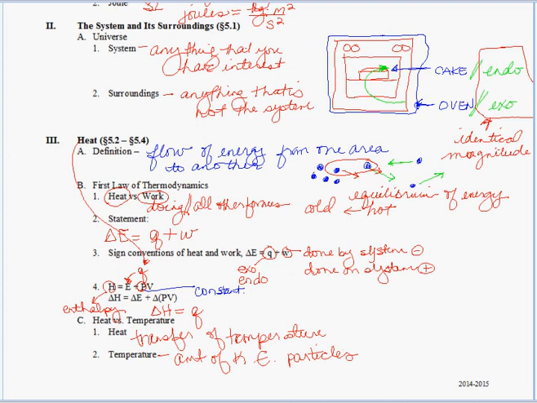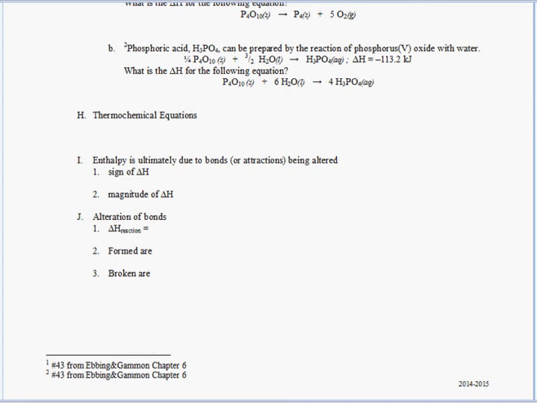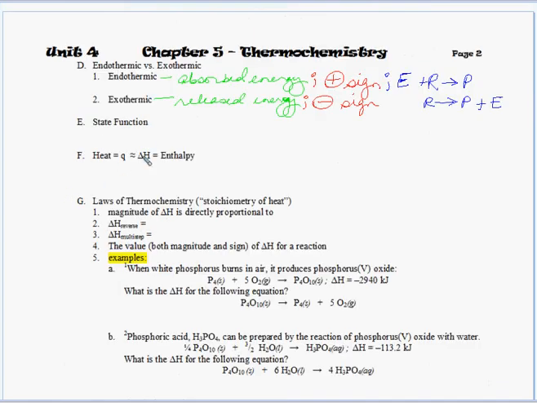Okay, we're going to go over to the next page, and we talked already about enthalpy and endothermic and exothermic. Let's just look quickly at a state function. It is defined in your book, but if we could, let's just take one more look at it. The state function concept is that the route is unimportant to identifying the value.